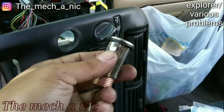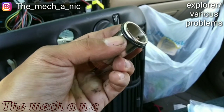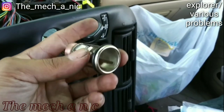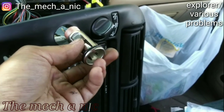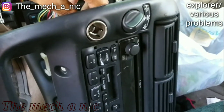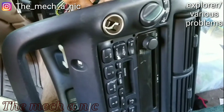I came up with a solution though, which I think is a solution. You can see I put an O-ring right here, and it's gonna make that outer diameter just slightly larger. And the nice thing about this is it's not gonna jump out at you. It's not gonna stand out in any way. They probably won't even notice it. And yet it's gonna give it a nice snug fit right there. Look at that. That is not gonna get pulled through now.